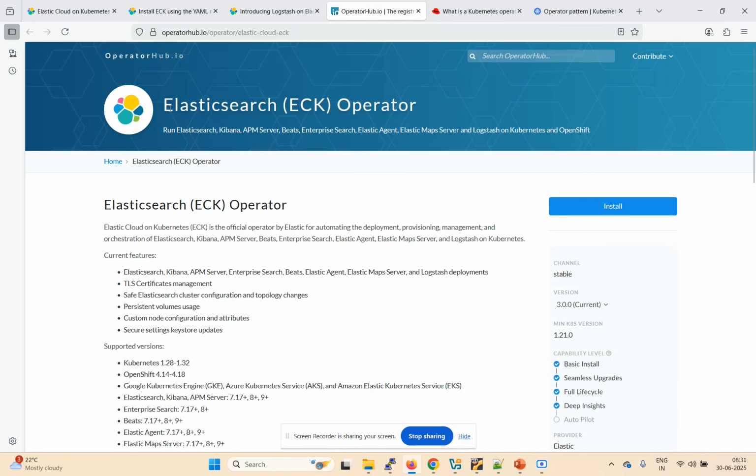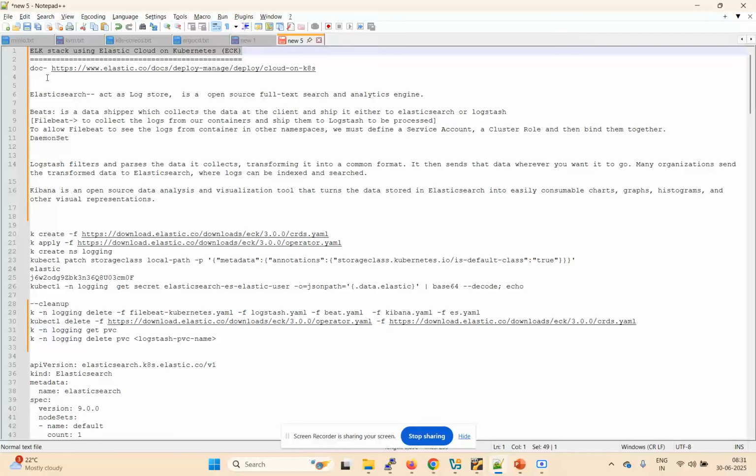Here we are using the Elastic operator provided by Elasticsearch, which is named ECK. We are going to install the ELK stack, which is useful for logging, that is Elasticsearch, Logstash and Kibana, using the ECK operator.